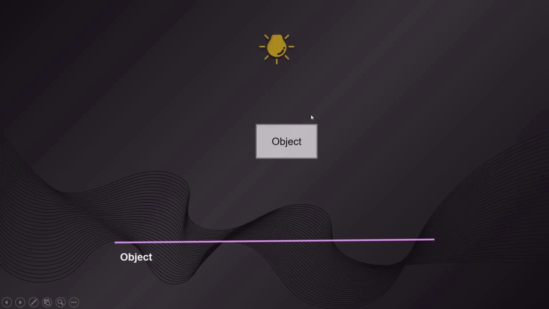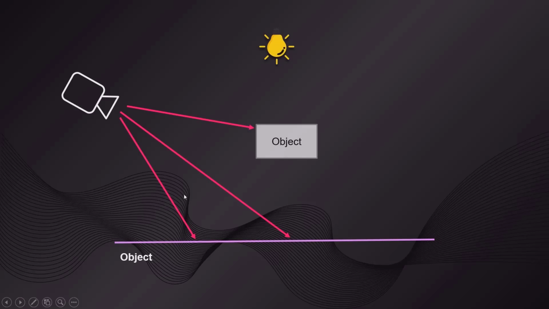So let me give you a visual representation of how the information collection process that V-Ray uses works. Basically we have a camera. The camera casts some rays into our scene. They hit some surfaces and bounce in different directions.